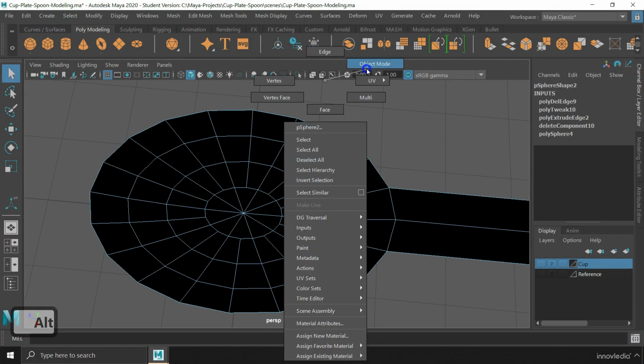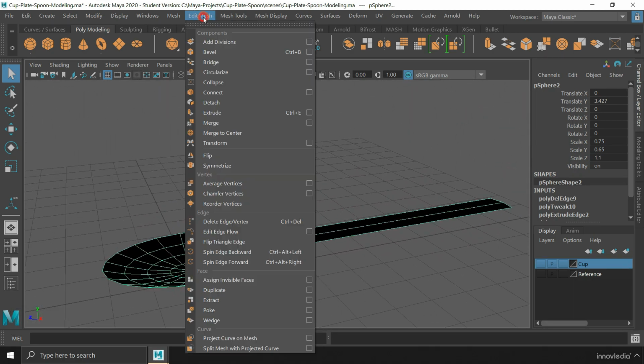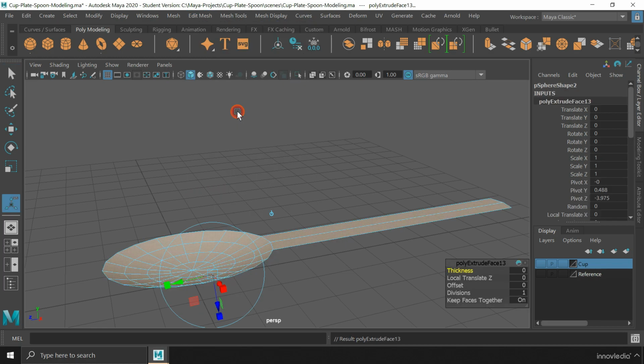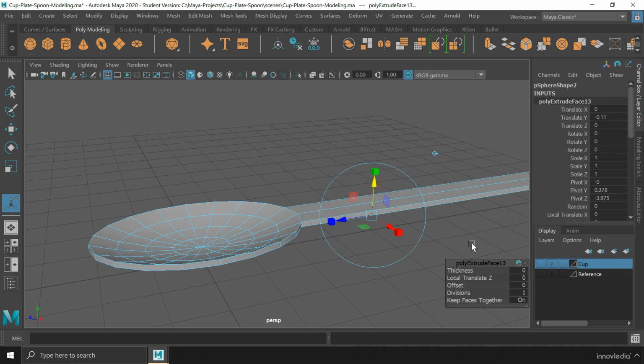Now go to the object mode and keep this object selected, then go to Edit Mesh and click on Extrude. If you look a little closer, you will see a little icon here. It enables us to switch these handles from local axis to global axis. Okay? So we have to click on it to switch to the global direction. And then we can push this Y handle down to add some depth to the spoon. You can also directly enter this Y value here to do the same as mine. Alright?